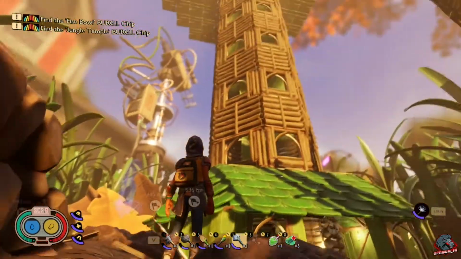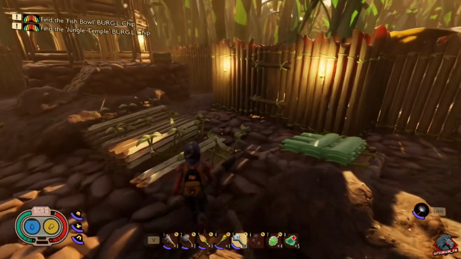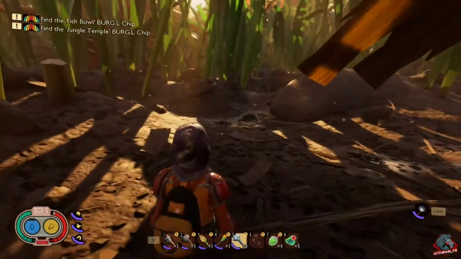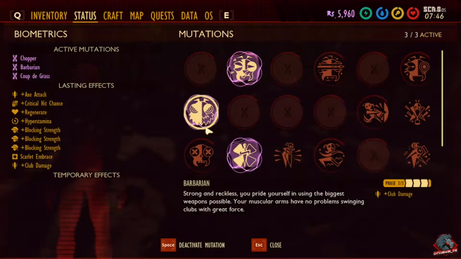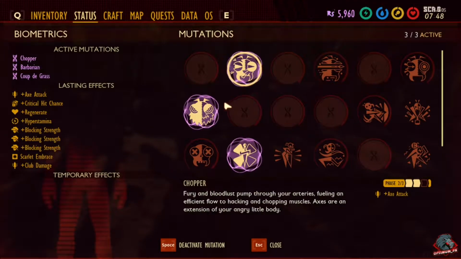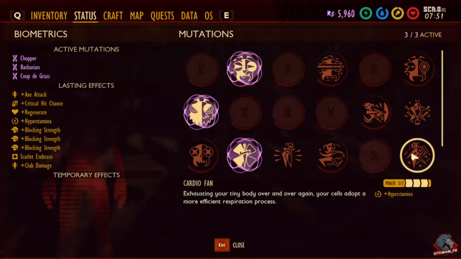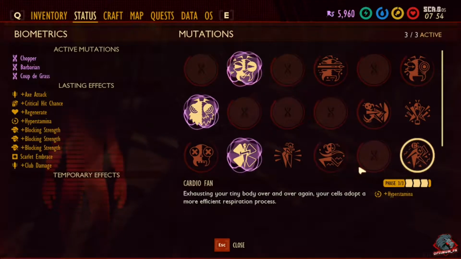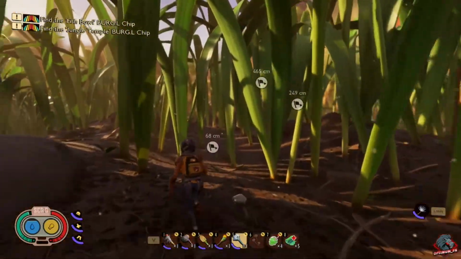All right, and that's our base. It's coming along. Not too bad. Not too shabby. I like it. All right, let's get on over here. Let's see, statuses. We need to take this off. We'll put you on. And is that three yet? No, it's two out of three. All right, our barbarian's three out of three, so that's good. And I don't know if I should rock the cardio fan. Hyper stamina, that makes you run quicker. I'll leave the chopper on. Maybe we'll use the hyper stamina, but let's get on over here to the hedge.